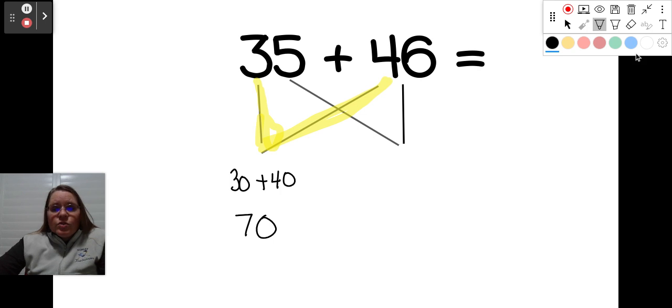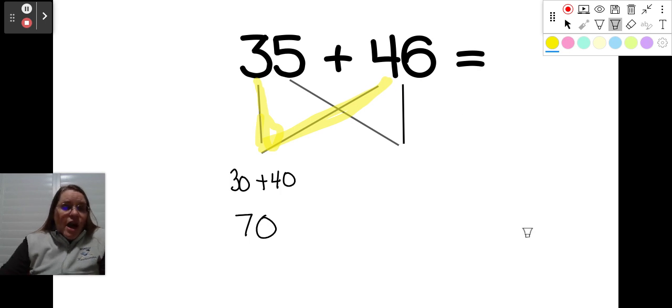Now, it won't let me choose any other colors because I haven't bought the program. So when you get to your guided notes, you are more than welcome to get out your crayons and pick a color to then highlight the ones. So I'm just going to have to do it in black because I don't have another color that I can use. So I'm going to underline it in black.